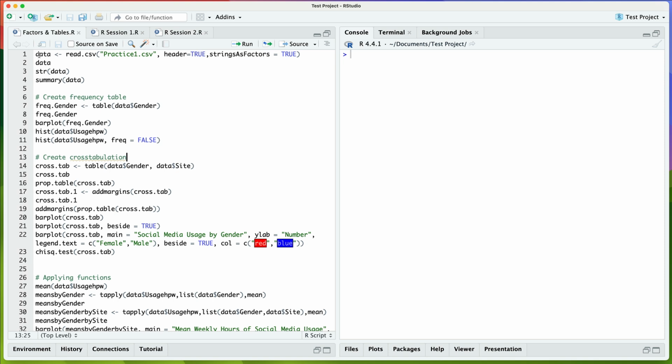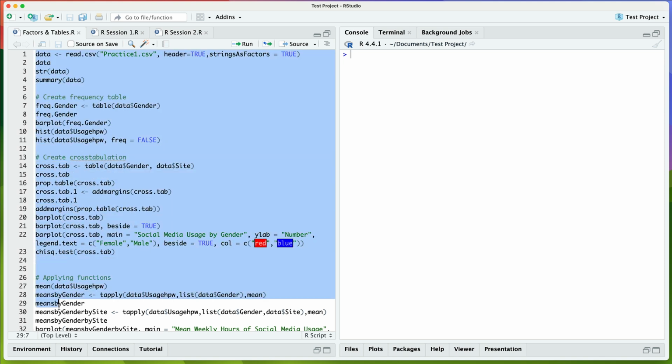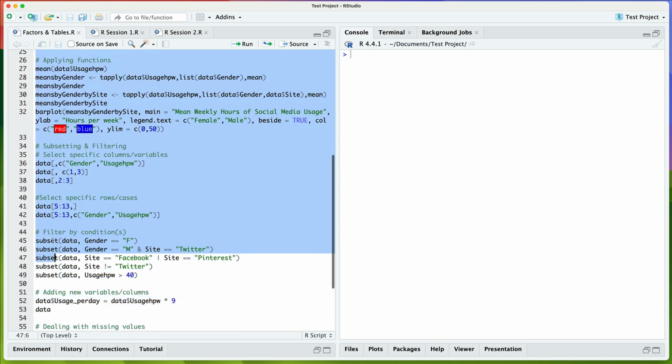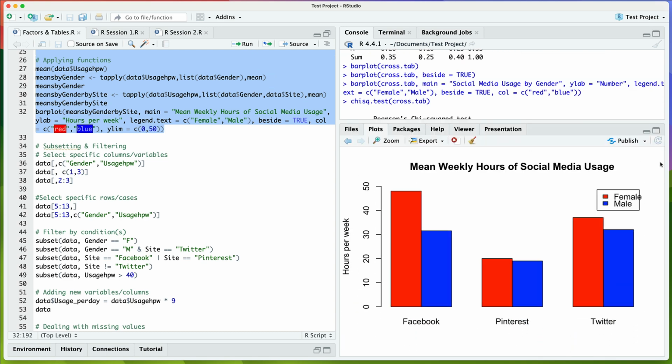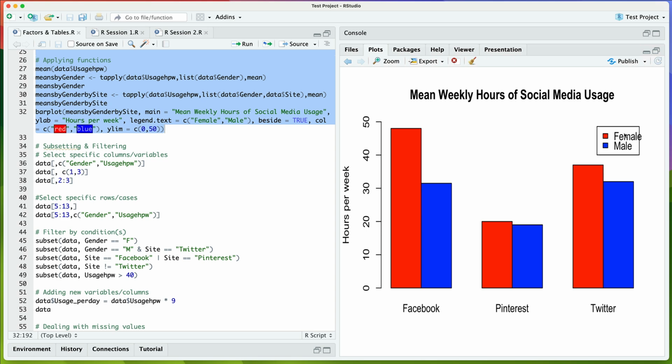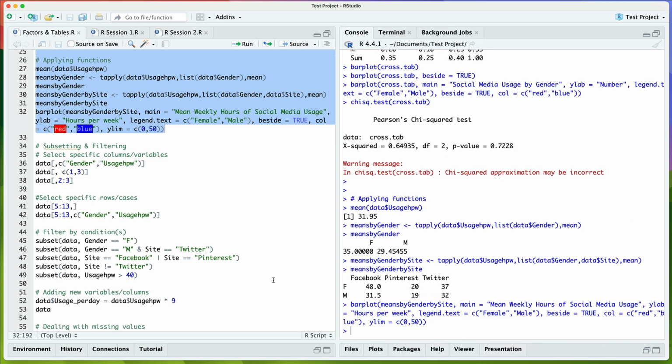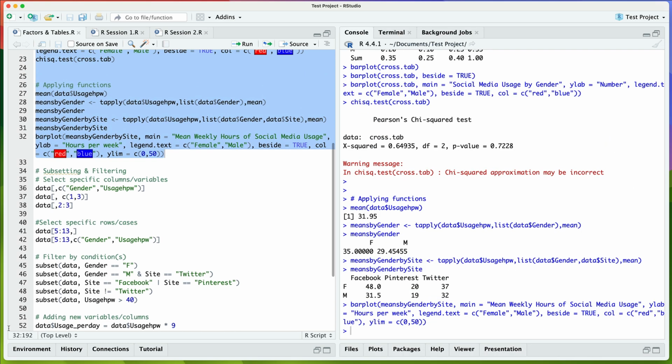So I'm just going to highlight all this code here down as far as what I had before, which is to there. Then I'll just press run. And of course, there we instantly get all the results that I had before, the charts, everything, very instantly.